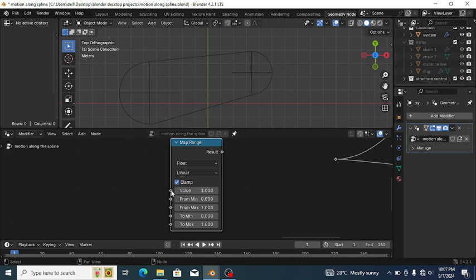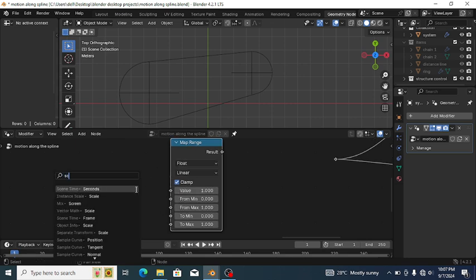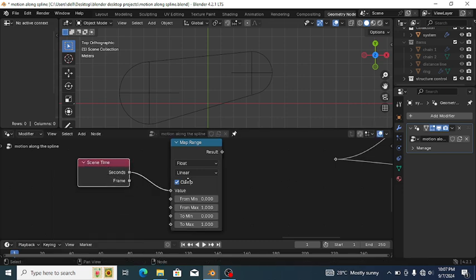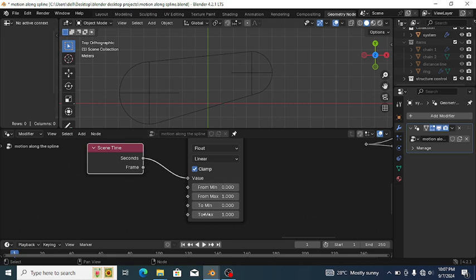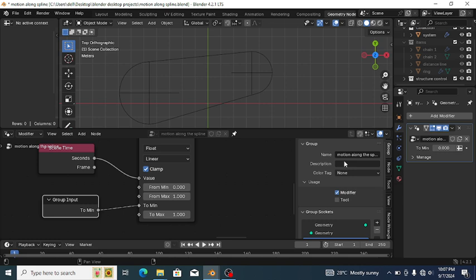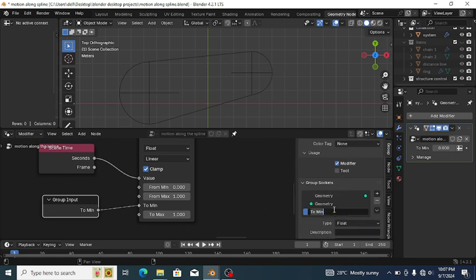In this value here I'm going to add a scene time, and I'm going to connect seconds, not frames, whereby at 0 it is 0, but when 1 second has passed, how much along the spline will be trimmed, that is like saying speed. So in here to min, I'm going to connect the group input, and I'm going to rename it and call it speed, like that.